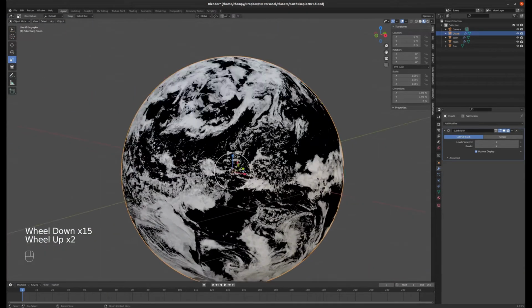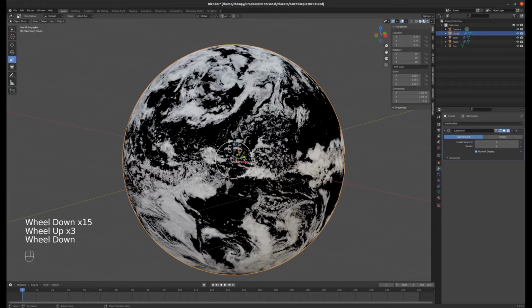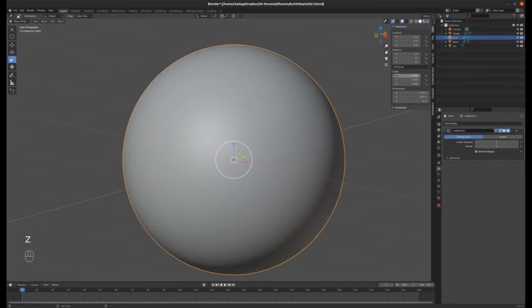So whenever I parent one thing to another object, create a child-parent relationship between objects, I always think in my head the sentence, "Child, meet your parents." So I select the child object first. In this case, that's going to be the Earth, because in a solid viewport, the Clouds object is going to be much easier to select by default since it's mostly visible. So I'll select the Earth first, the child, then I'll select the parent object, the Clouds. You can see in my outliner, the second object is the active one. It's the lighter orange color.